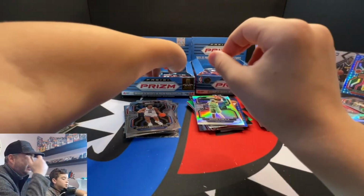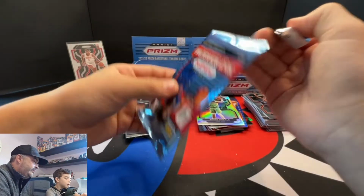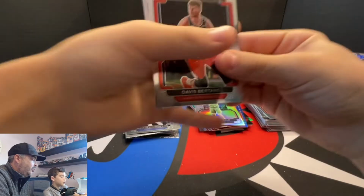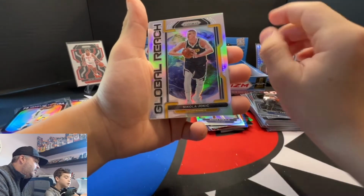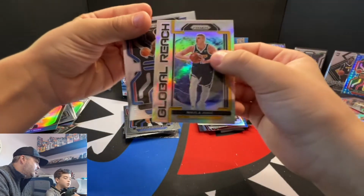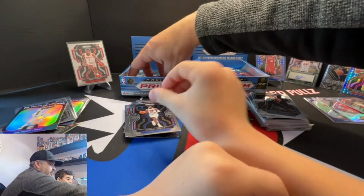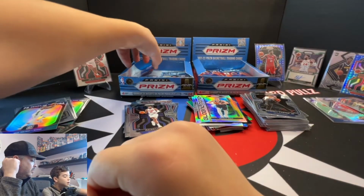Out of 24, you're going to have that. Yes. No, four. Careful pulling it out. You're going to bend the corners doing that. Open it and pull it sideways. Oh. Global Reach. There's Livers, and it's a silver. I'm on my sixth one.